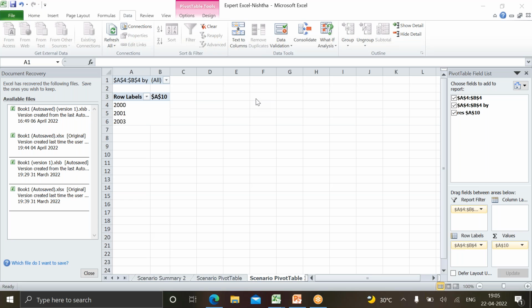If we had taken different cells for different scenarios, then we would have that in different ranges here. Instead of A4 B4 only, we would have got different cells here. Okay, we've done that.